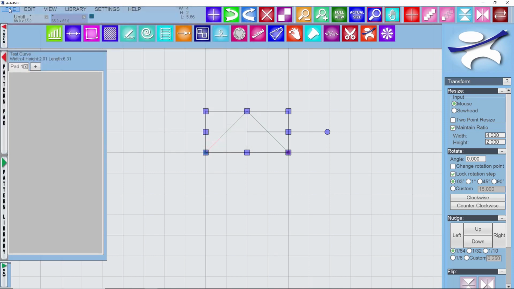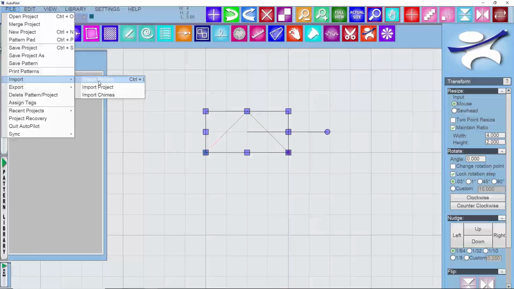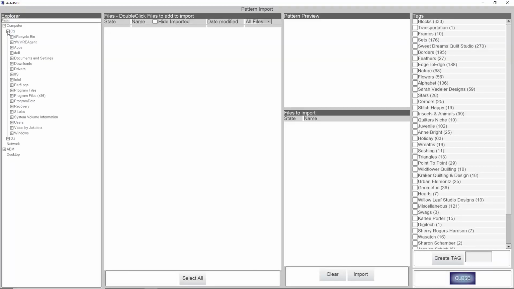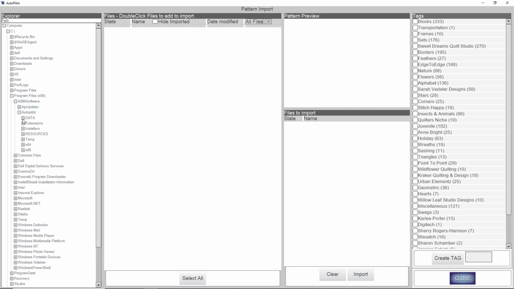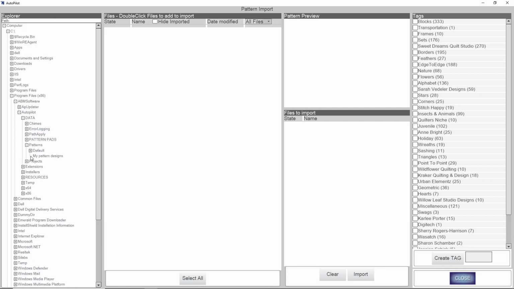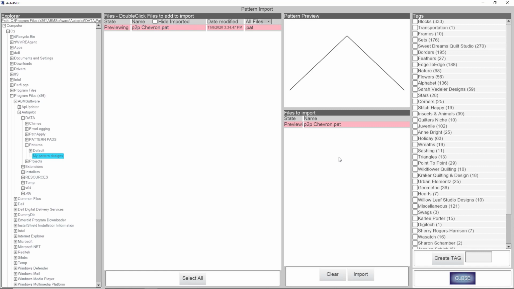So you can save that. Now if I go to File, Import Pattern, I can navigate to that same spot. So Program Files, ABM Software, Autopilot, Data, Patterns, and actually go into that file, and you'll see it right here. So I can double click on it to import it, and now I can apply whatever tags I want.